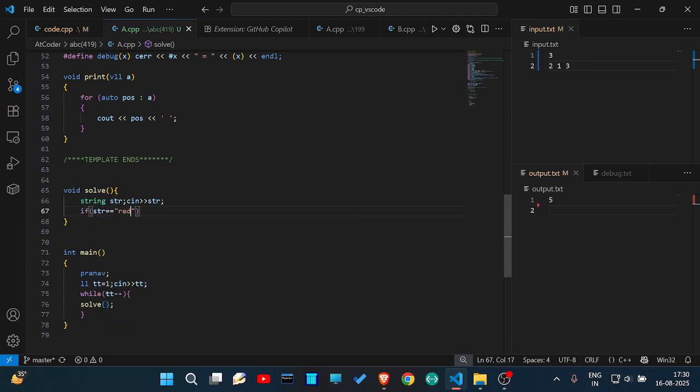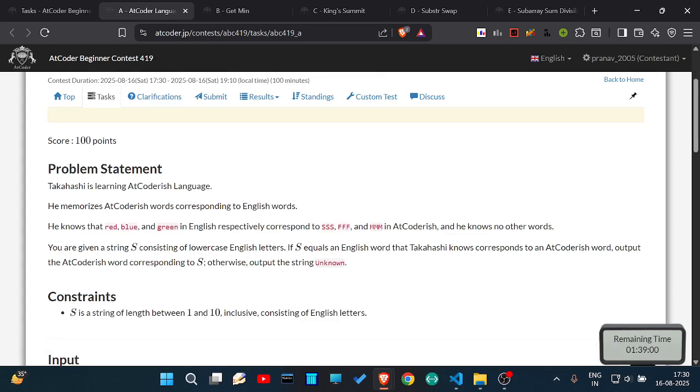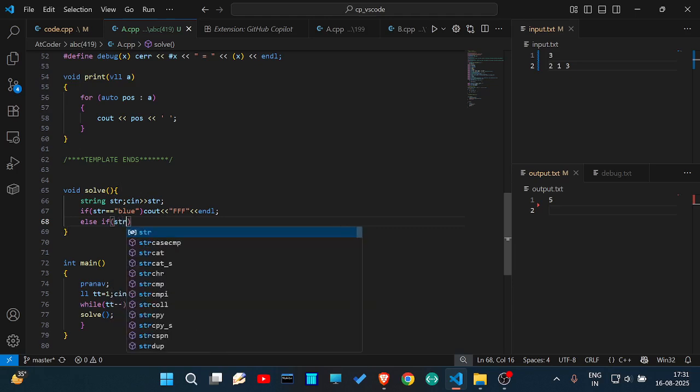If it equals red, okay, red corresponds to FF. Red, green, no? It should be green, blue, red. It's going to be S caps, I guess.